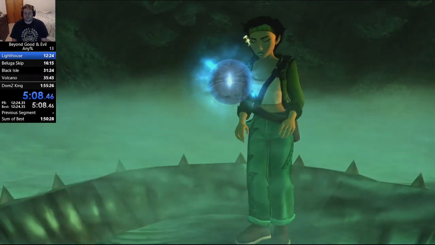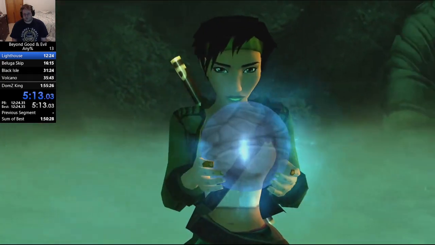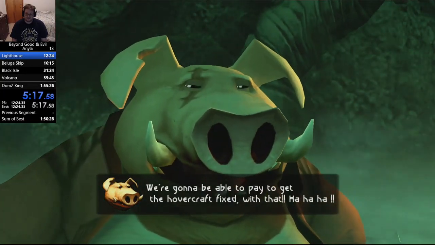So we're going to run over to the pearl, and we're going to meet our next character of the game that we're going to run around with. We're going to be able to pay to get the hovercraft fixed with that.